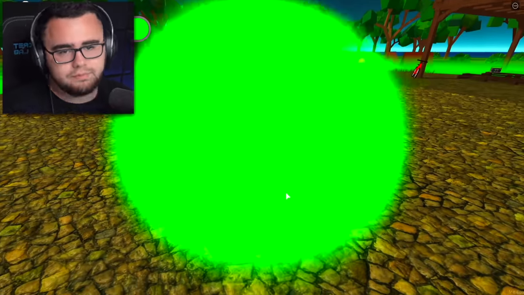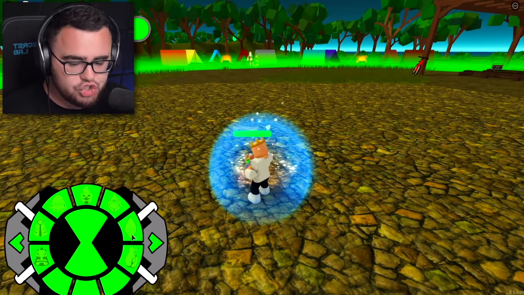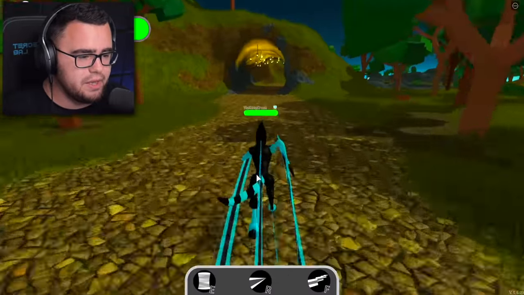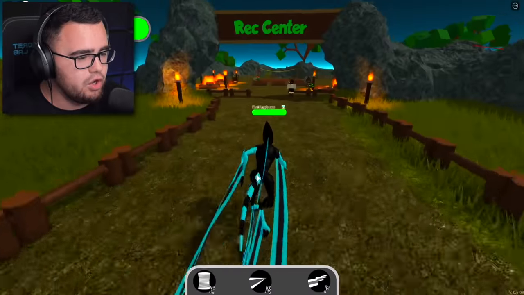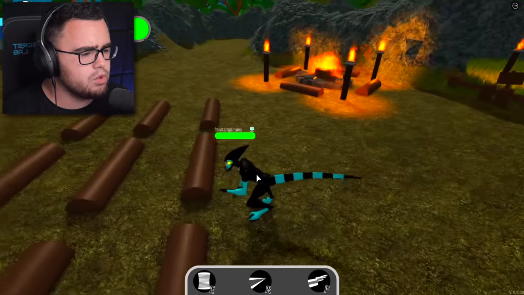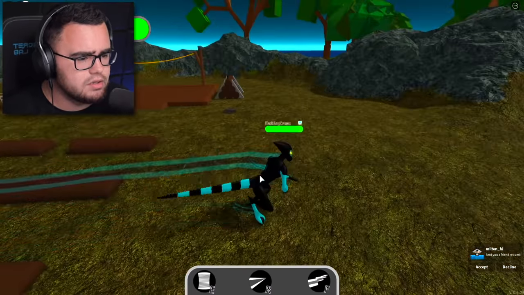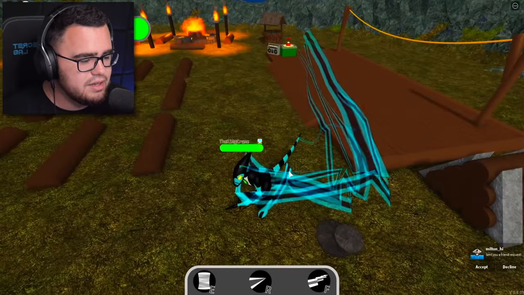But now it's time for some more abilities and aliens and stuff. All right, let me go to this one right here. Oh, this dude's quick. This is like the Flash of Ben 10. Oh, this dude's super fast. So we can adventure the whole... What is this? Rec Center? Oh, there's some more stuff over here I could have become, as Impulse or whoever that is. Yeah, we can become a radio, whatever that is.